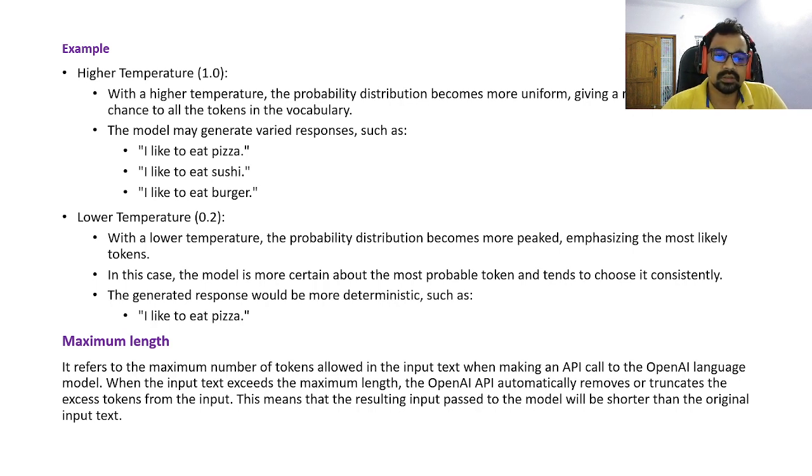Maximum length. Maximum length refers to the maximum number of tokens allowed in the input text, meaning the prompt. When you are making an API call to the OpenAI model and asking a question, you can set the maximum number of tokens. Let's say you give 100 tokens; OpenAI will consider the question up to that 100th token. If your input text is more than that, OpenAI will simply discard the rest, but it will not error out. This is mainly useful when we are controlling the input text and output length. If your model can handle only 8,000 tokens, then we should be able to control our input token length and our output length. In those cases, this maximum length parameter is crucial.